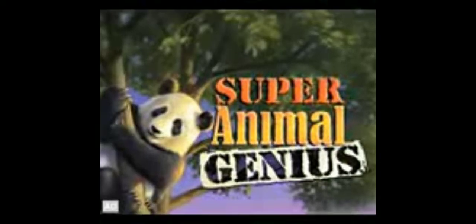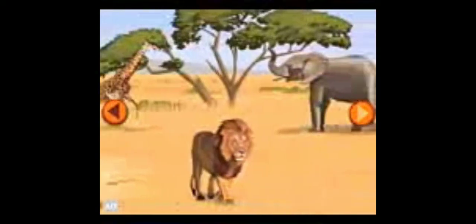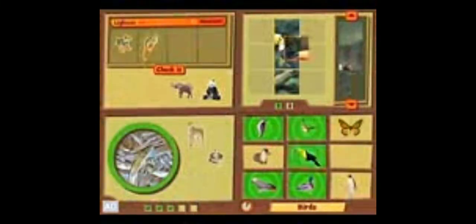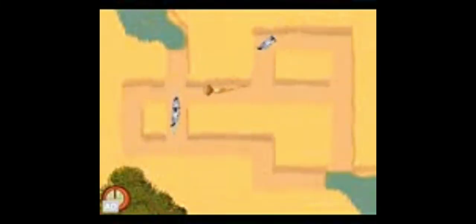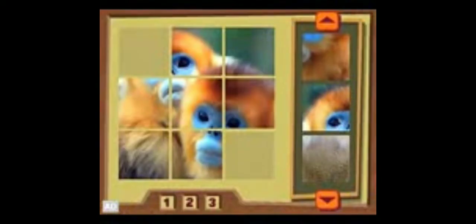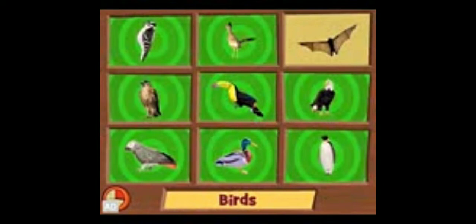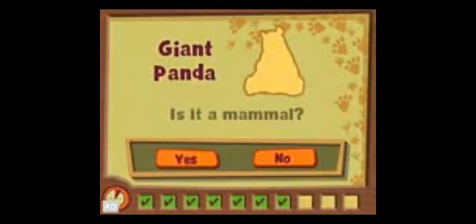Super Animal Genius. Challenge your super animal IQ. It's wild out there, so keep careful watch as you explore 12 animal habitats around the world. Discover more than 40 different reptiles, birds, amphibians, and mammals. Play 9 games and learn what each animal eats, what eats them, who their neighbors are, and more. Compare, classify, and sort animals, and then test your field knowledge to prove that you're a super animal genius. Does it live in China?